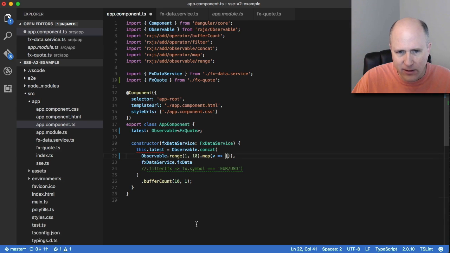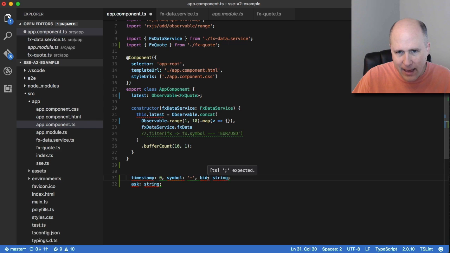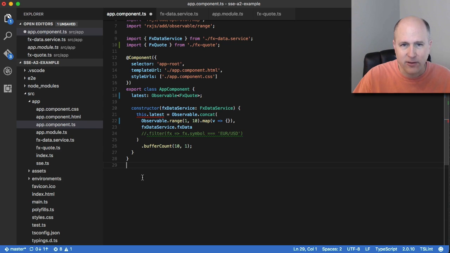And this is going to be a little bit ugly. So the timestamp, we'll just make that be a 0, and then the symbol, we'll make that be a placeholder value of just a single dash, and then the bid and the ask will just be empty strings. And again, there are many reasons not to do this. This is not a great coding practice, but this is the value I want.